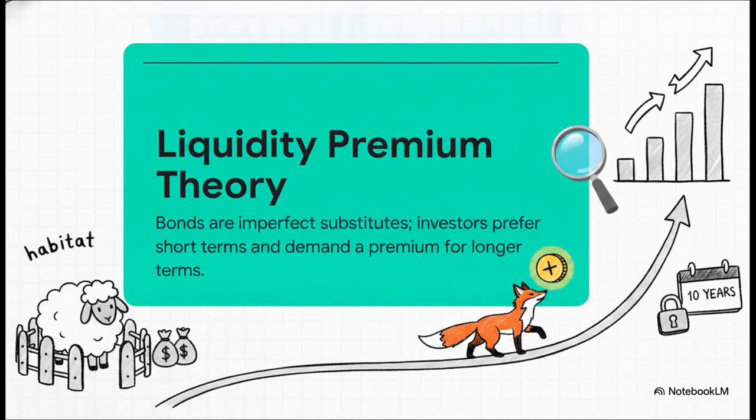And this is exactly where the grand unifying solution comes into play, the liquidity premium and preferred habitat theories. By combining elements of both of those flawed extremes, it works beautifully. It acknowledges that bonds of different maturities are substitutes, so their rates definitely do influence each other and move together. But they're imperfect substitutes. Why? Because investors inherently prefer the habitat of short-term, highly liquid money markets. Much like animals prefer their specific habitat in the wild, an investor will only step out of their comfortable short-term habitat and lock their money up for 10 years if you pay them a liquidity premium. This perfectly, finally, explains all three facts.